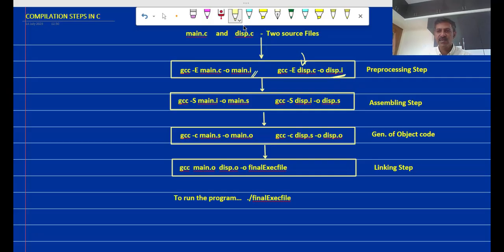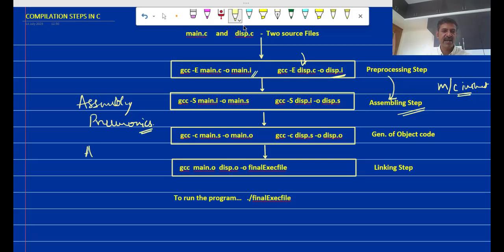The next step is to convert this entire file into an assembly program. Now, the compiler doesn't convert the program directly into machine instructions. First it will convert that into an assembly program. Some of you who have done computer science or electronics know that there is an assembly language which uses mnemonics to represent some of the commands.